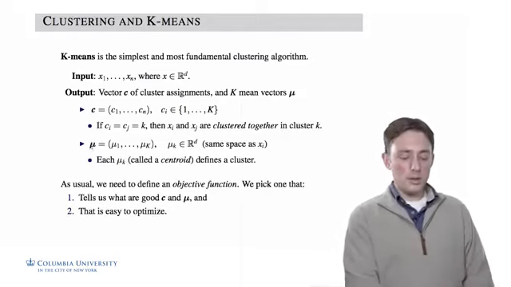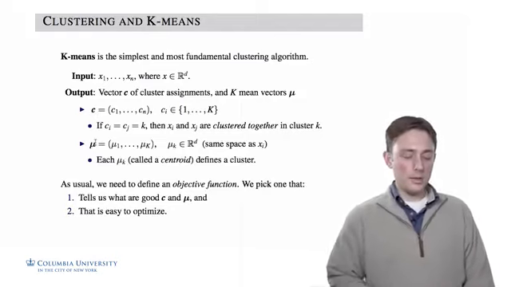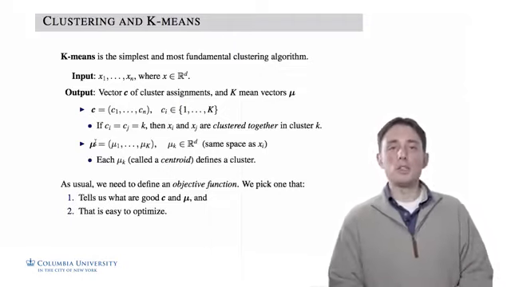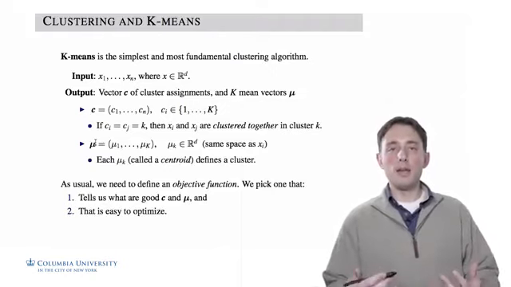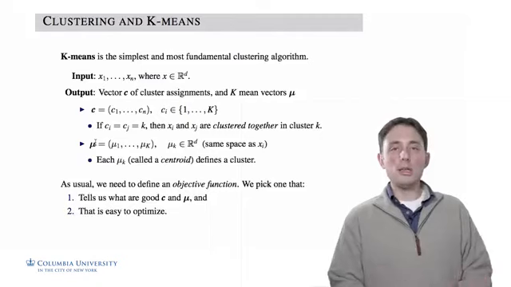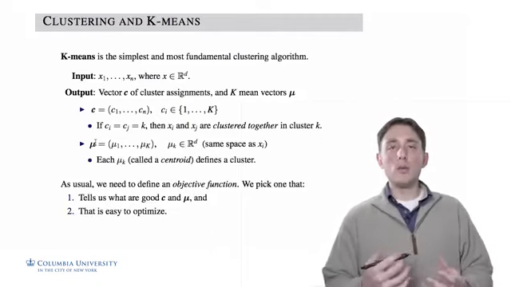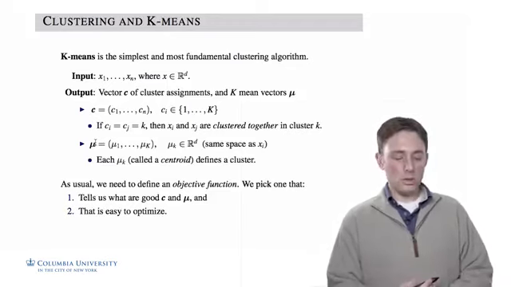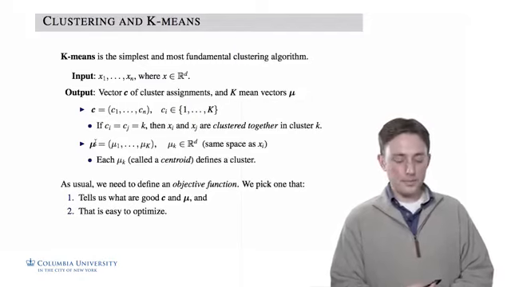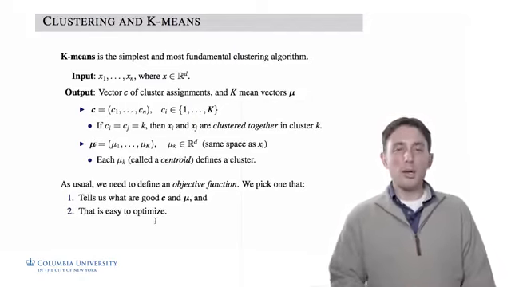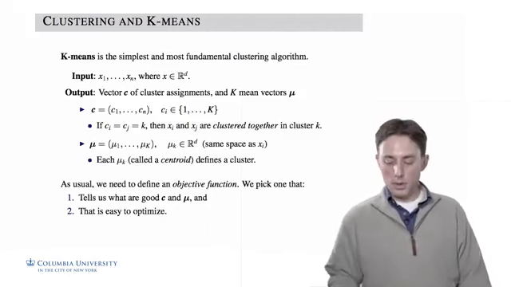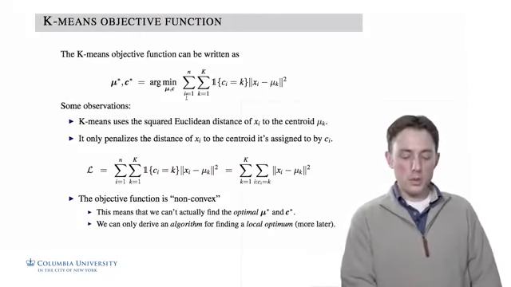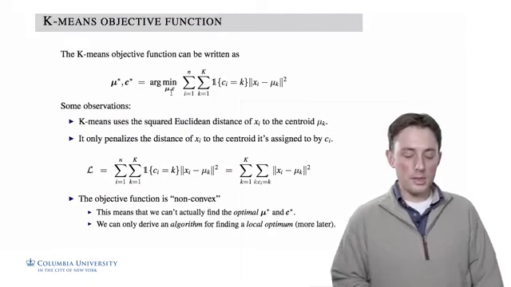So our goal now is to learn these two sets, the vector c and the set of centroids mu. And so in order to do this, we need to define an objective function. We need to have a mathematical way of telling us what values for c and mu are better than other values, and a way for optimizing and finding a locally optimal setting for c and mu. And we're going to pick one that's going to be easy to optimize, as we're going to see with k-means. Okay, so let's get right into it and look at the objective function. So this is what we're trying to minimize over the vector c and the set of vectors mu.